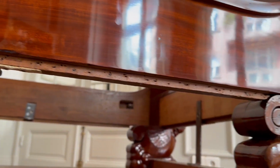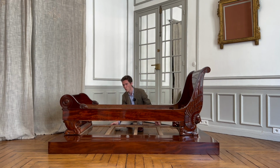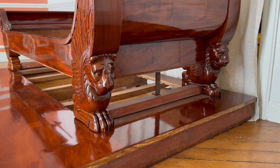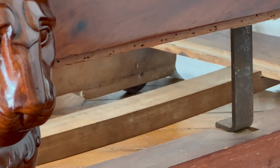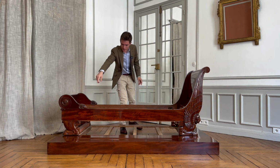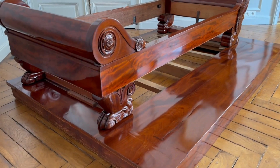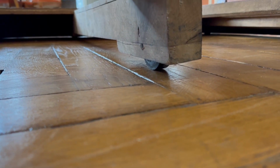And in fact, the entire platform, oh God, we don't like the sound of creaking wood, but it's still a piece of furniture. The platform rolls, and it does so with the help of 9 box tree or ebony wheels down there. And then the bed itself can roll forward on the platform. We in fact see the little lines or the quasi-cracks there perpendicular to the platform that are traces of the life of this piece. As the bed was rolled forward on top of its platform, in order to probably be made every day, since you sort of have trouble accessing the back of the piece from the front.